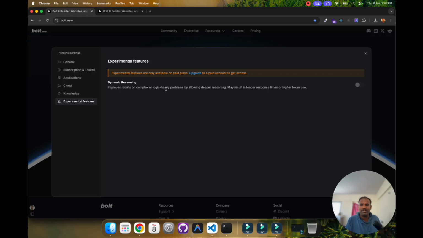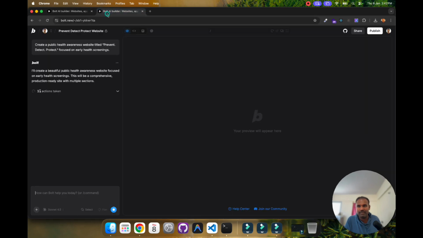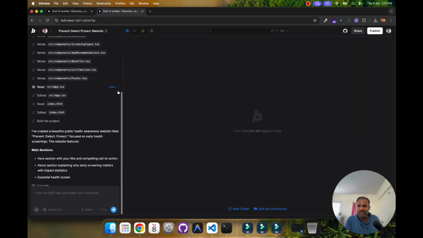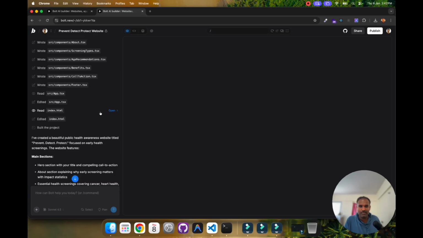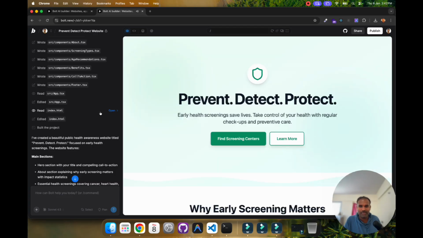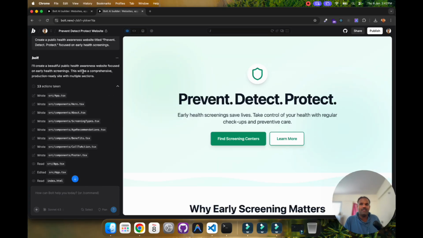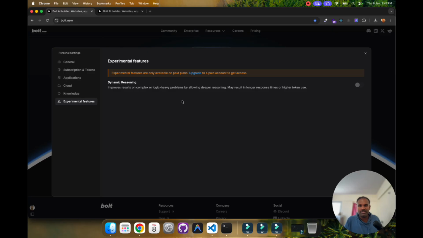Okay, I'm not sure about this dynamic reasoning. This is actually for a paid account, so you can dig deep, go for multi-level prompting, and fix the bugs while developing a website. It may end up adding bugs into it. Let's suppose there is some issue it's unable to resolve, then you have to ask another prompt saying okay, fix this. So that's where maybe this particular functionality will be handy.